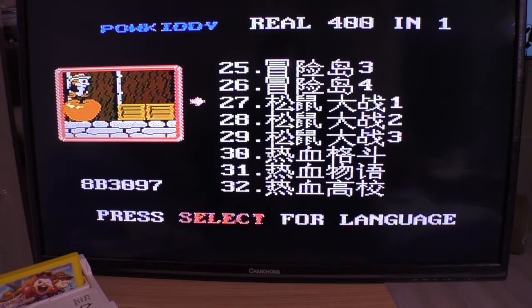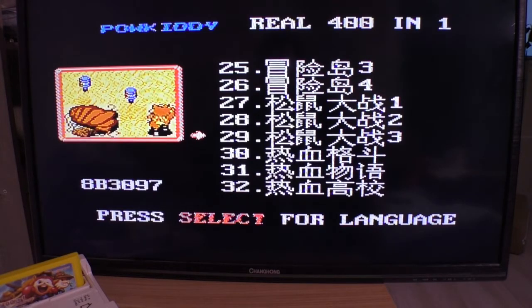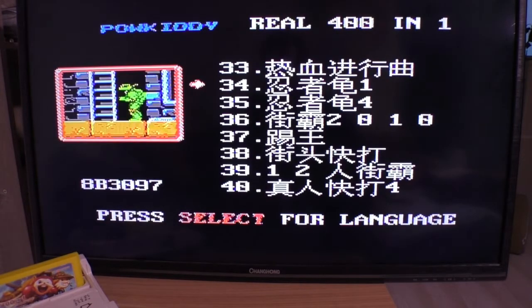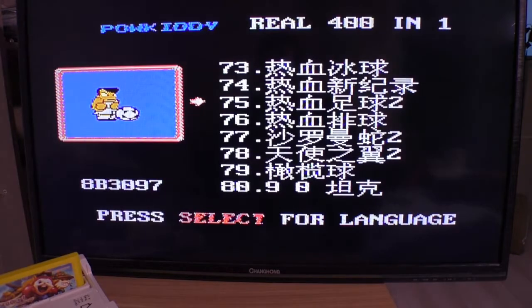Chip and Dale, cool, two players. Chip and Dale 2, nice. That's actually a nice game. It plays like Jekyll, but I don't know the European or the English name. It's a very good game. Some fighting games here. Yeah, football. Okay, Ninja Turtles is beautiful. Okay, this seems like a weird Ninja Turtles ripoff. Ninja Turtles 4, let's play that. I've never seen that before.